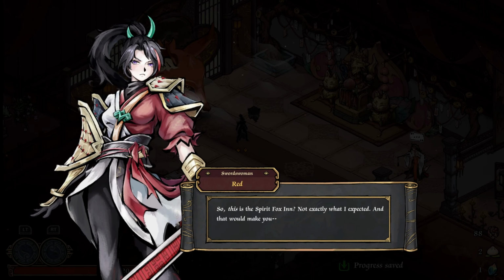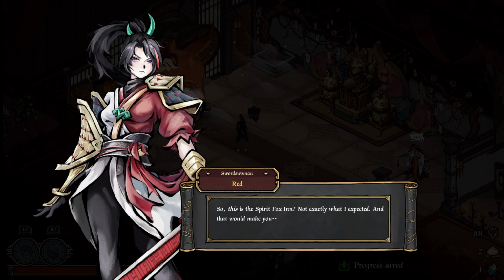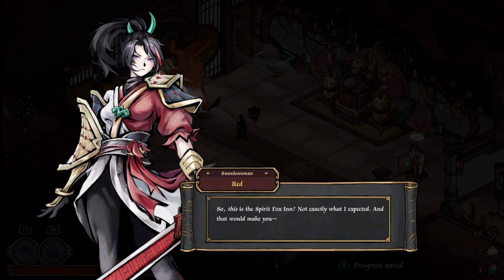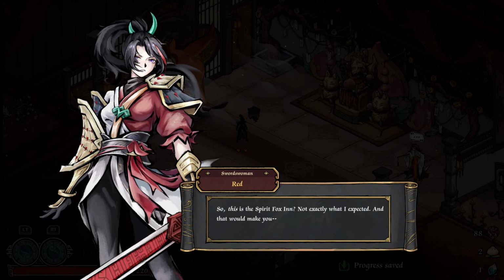Ooh. So this is the Spirit Fox Inn. Not exactly what I expected. And that would make you... This is giving me Transistor vibes with like the lady with a red sword.